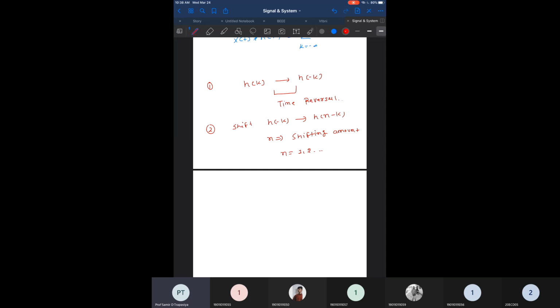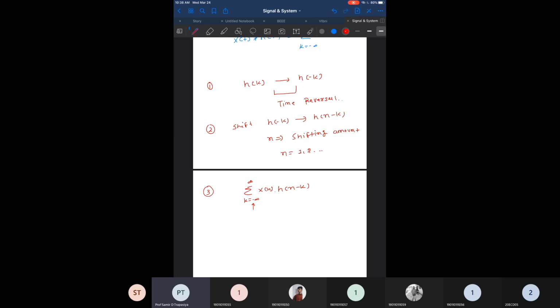Then we gradually shift h of minus k by some amount 1, 2, 3, etc., and every time we find h of n minus k, and multiply it with x of k for all the points of overlapping.